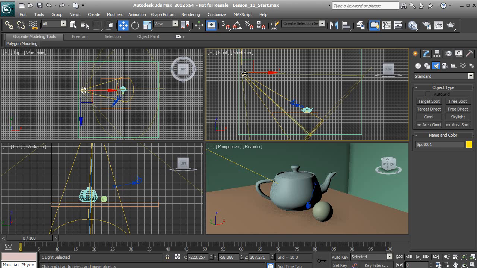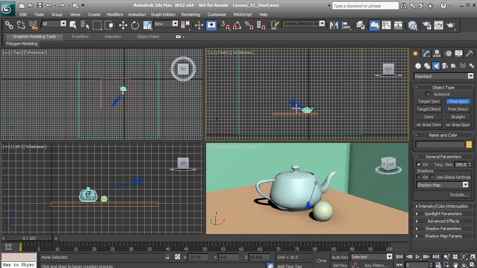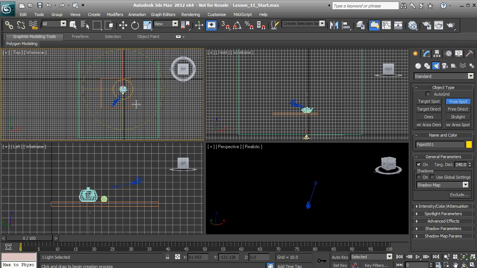So that's the difference from target spot to free spot. Free spot, let's go ahead and delete this one out here. Free spot does not have a target, so what we have to do is basically click one time in any viewport. Let's go to our top view, and we'll click right over the top of our teapot, and it creates a light source.